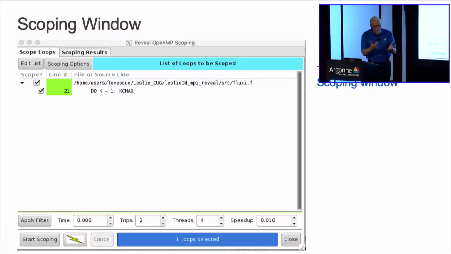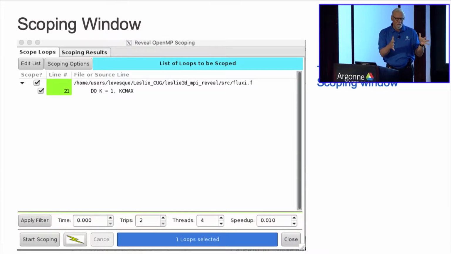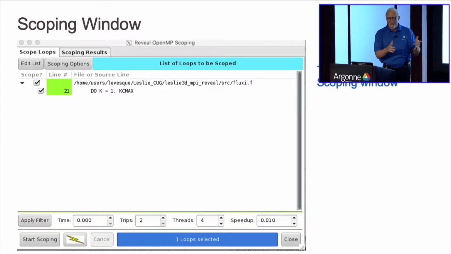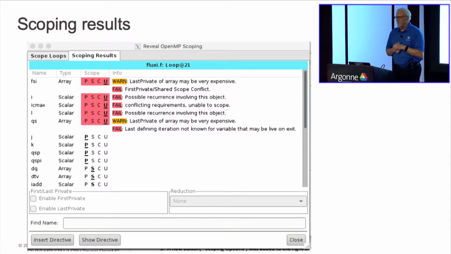This invokes the compiler. The compiler looks at that loop and says, I can't automatically parallelize this thing, but I'm going to tell the user why I can't.